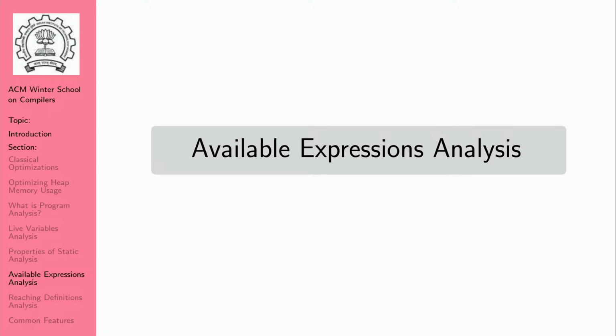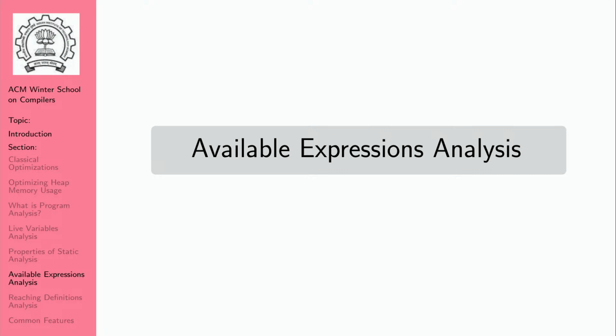So I thought we should move on to the next analysis to give you some contrast between the two analyses. So let's talk about available expressions analysis. We saw in the morning today the optimization called common subexpression elimination. So available expressions analysis allows us to perform common subexpression elimination. So let's look at that, and this discussion will be short because we have covered most of the concepts that we wanted to cover with live variables analysis.